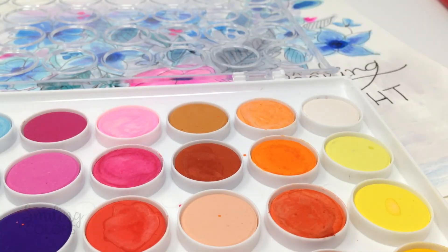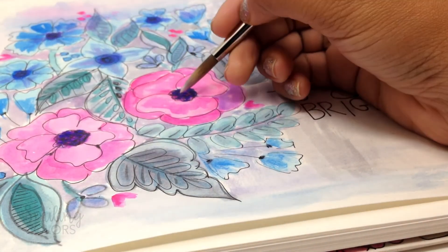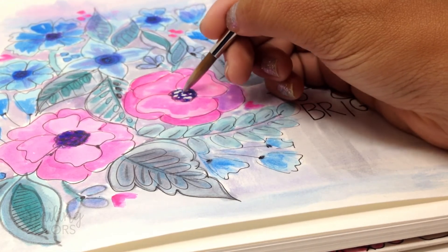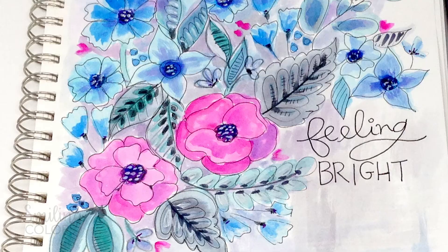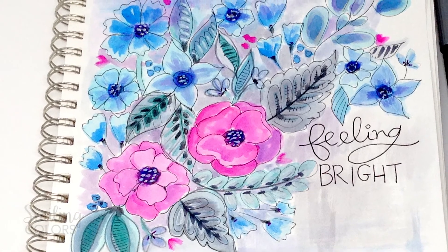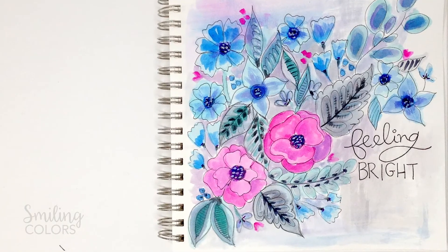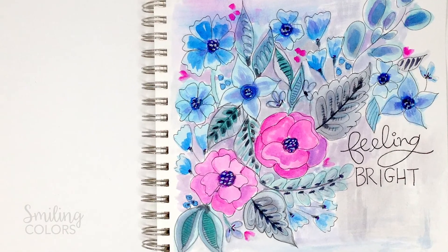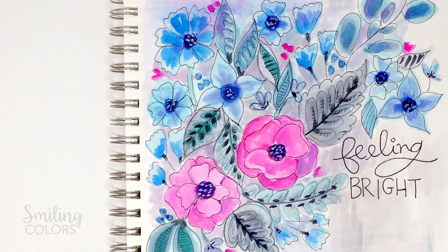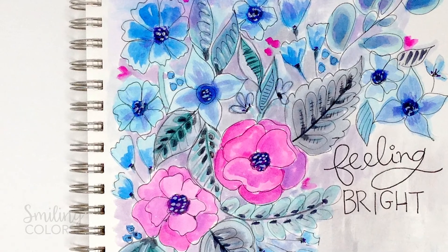Finally, since I have added so many gray and black details, I'm adding a few dots of white to the center of the flowers using some watercolors. You could use a white paint pen or a gel pen too. And this is how my finished watercolor sketch turned out. For me, sitting down with my sketchbook is therapeutic actually. When I feel like things are getting crazy with the kids, school, home and life in general, I like to steal 30 minutes to myself — just me, my paintbrush and colors is what I need to make me a better me.